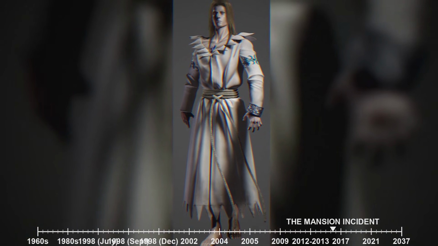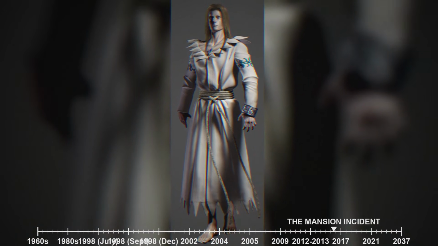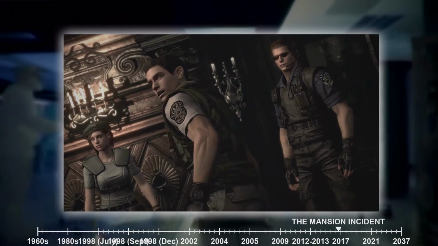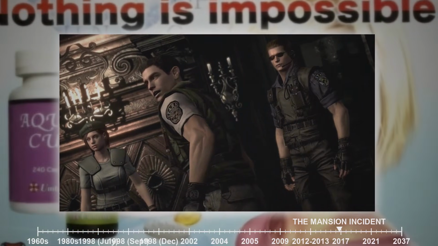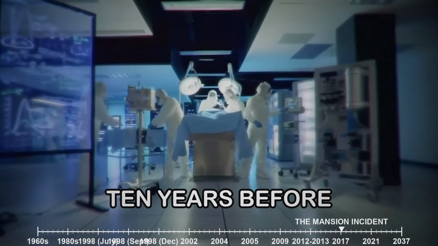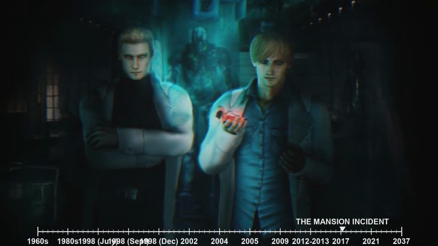Oswald Spencer, the true power behind Umbrella, had grown concerned about Marcus's increasing instability and possessiveness regarding his research. More pragmatically, Spencer wanted complete control over the T-virus and saw Marcus as an obstacle. In 1988, 10 years before the events unfolding at the training school, Spencer had ordered Marcus's assassination. The task had fallen to Marcus's own former students.